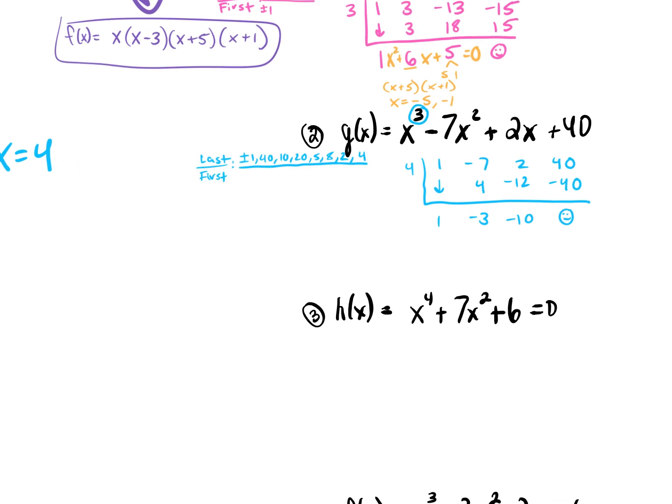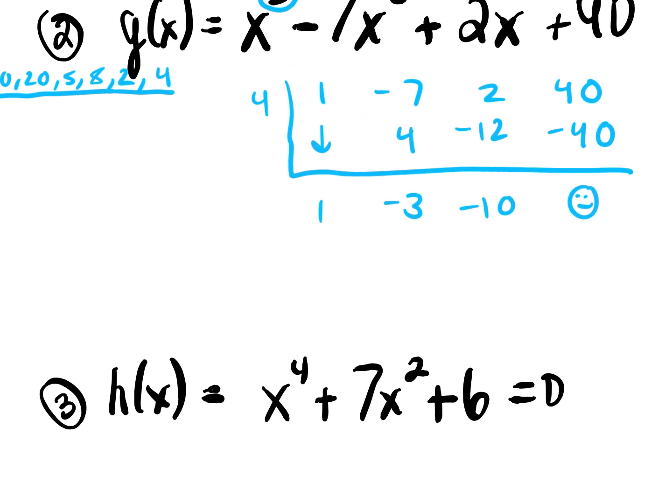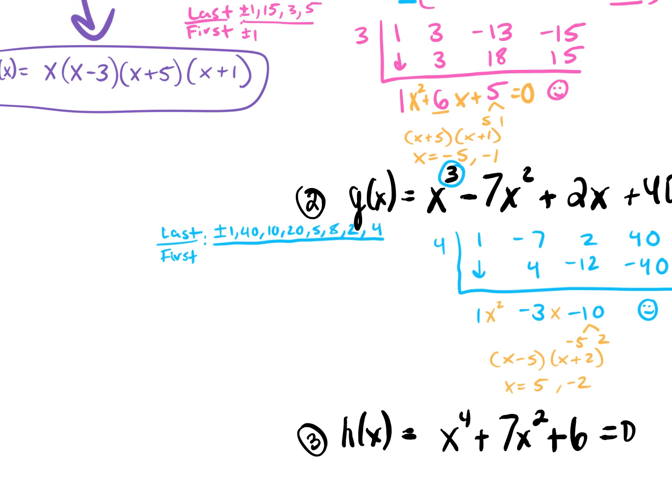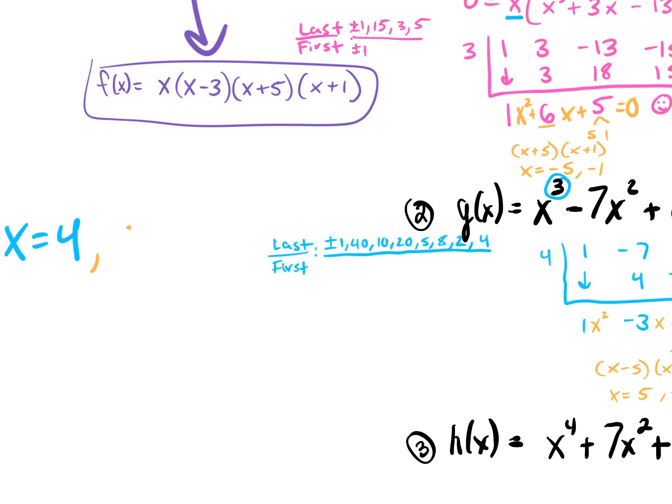How do I find the next 2? Just factor it from here. Since we started with x to the 3rd power, my answer is going to start with x squared minus 3x minus 10. What are 2 factors of -10 that add to -3? -5 and +2. So we have x minus 5 and x plus 2. So what does x equal? X equals 5, x equals -2. Awesome. So 5 does work. I just did the math wrong.